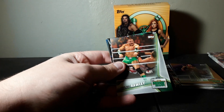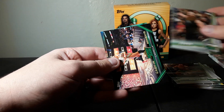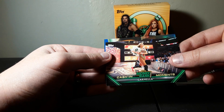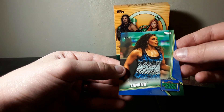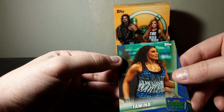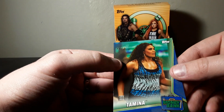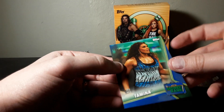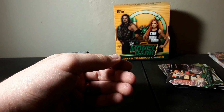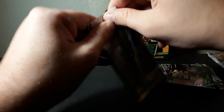Kane - such a badass. Mojo Rawley. I'm going to have to start sorting these after the video. Cash in Moments - Carmella, great moment. And that's awesome - it's not an autograph, but it's a blue parallel of... actually it's Tamina. I'm not a big fan of Tamina at all, but it's still kind of cool - 42 of 50. It'd be nice if it was somebody else, but either way it'll go on the top loader.